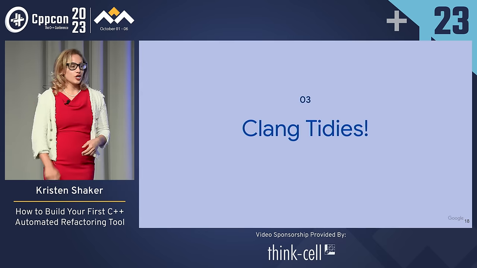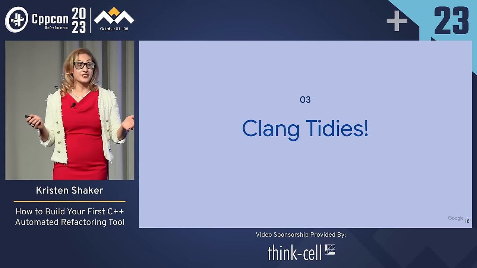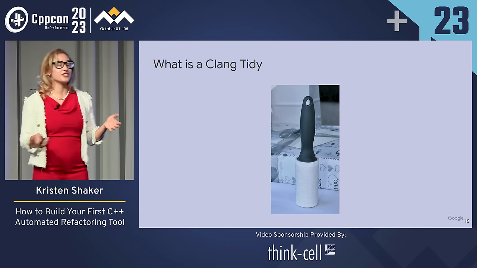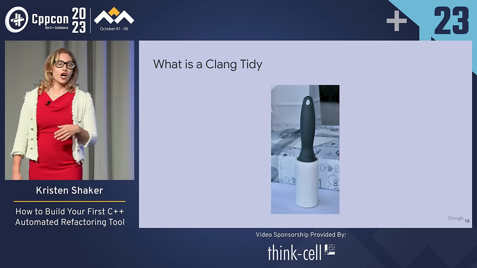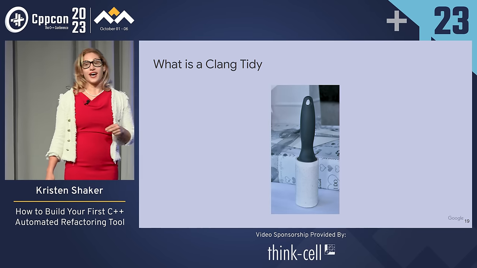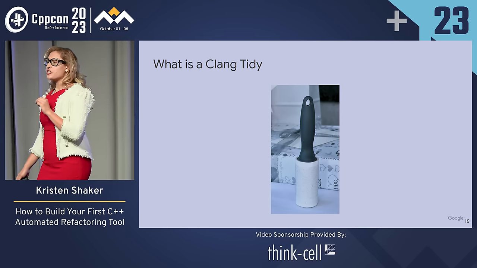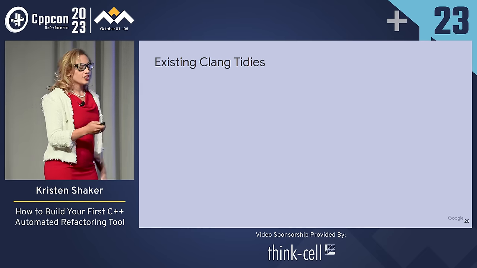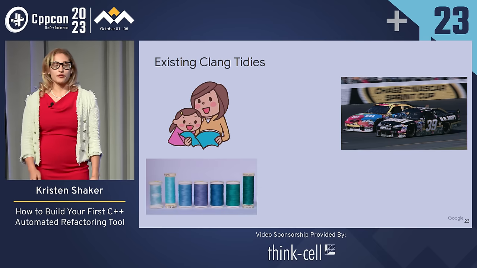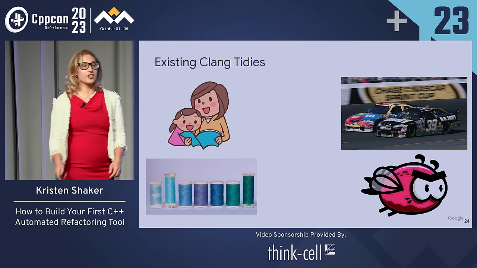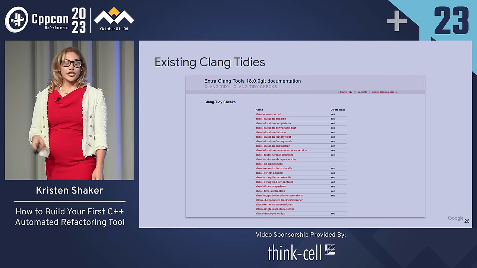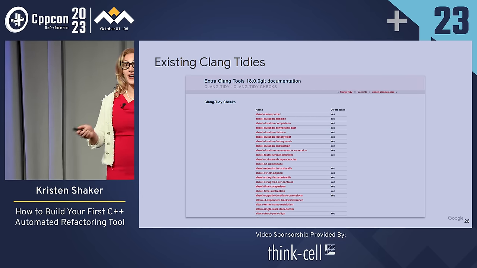The most ubiquitous form of refactoring tool that we use is called Clang Tidy. Clang Tidies are linters — static analysis tools for diagnosing and fixing typical programming errors. They run alongside your compilation process, they ship as part of the Clang LLVM compiler, and they are configurable to be used with most IDEs. There is a litany of existing Clang Tidies: some for readability, some for performance and runtime, some for threading, some to prevent bugs, and some for style, among many other categories. In fact, there are over 300 existing Clang Tidy checks available out of the box right now.